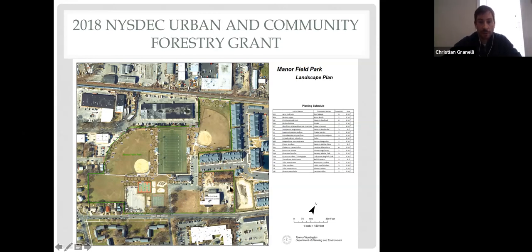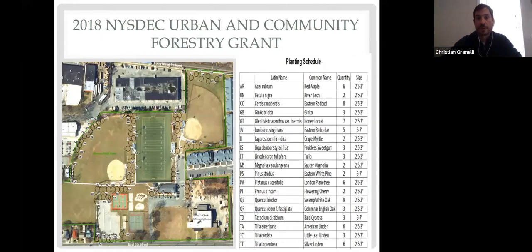So really great improvement. And this one, you can clearly see this multifamily development that I mentioned a couple of times. I just want to do a zoomed in version of this landscape plan. So we ended up with 19 different species of trees, about 70% native. We try to keep at least that minimum percentage. We'd like to increase it a bit, but not always possible. So just some of the plantings we did here.